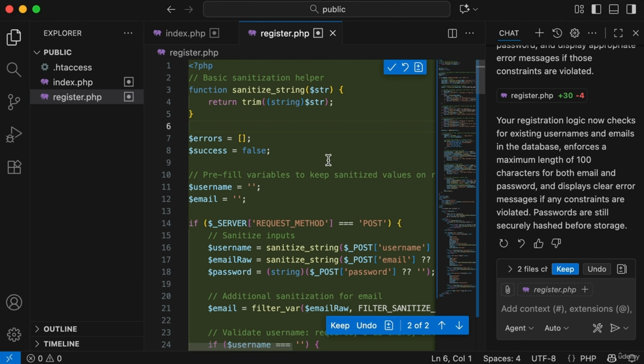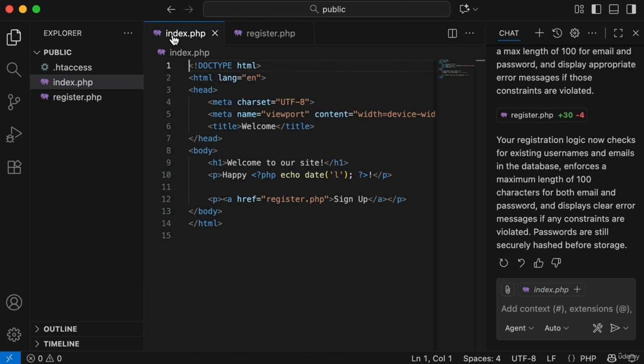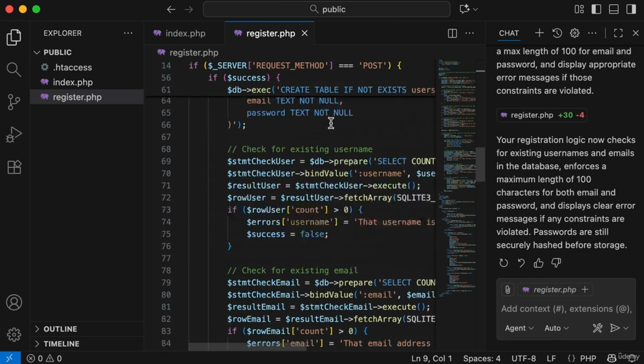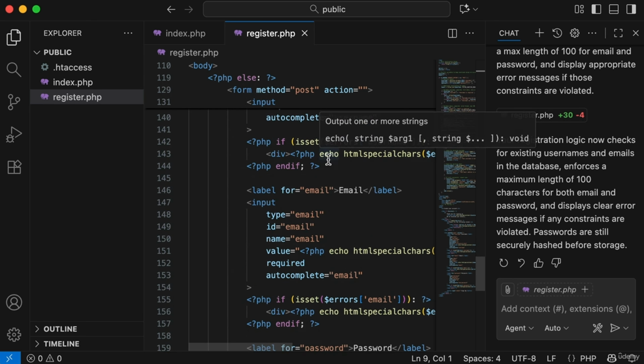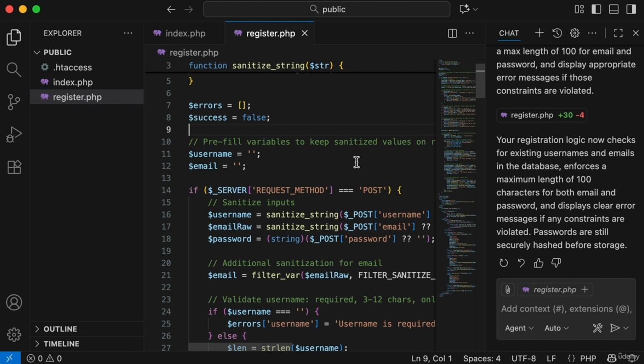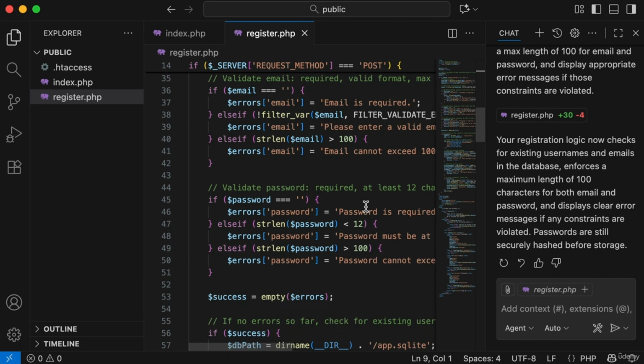So back in VS Code, I'm going to accept these changes. You can click this check mark, or on this bottom area, you can just click keep. Keep again, because in the previous lesson, I didn't keep the changes in index.php. You want to do that after every task that the agent runs, because it's easier that way to keep track of what actually changed. When things start getting more complex, we are going to want to actually review that. You should always be reviewing the code that the AI is giving you. And we will definitely do that throughout this course.